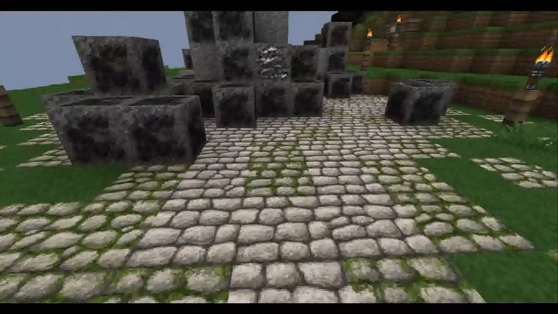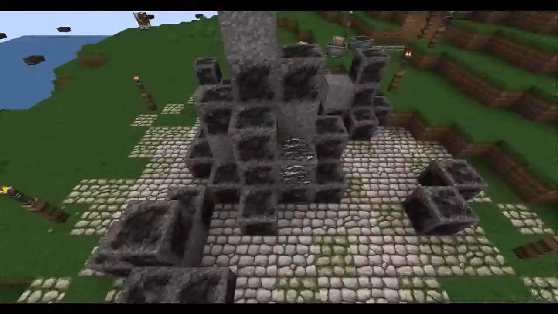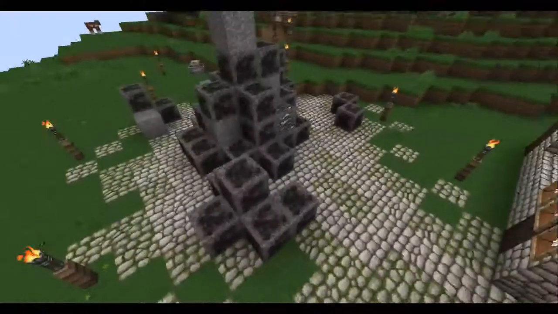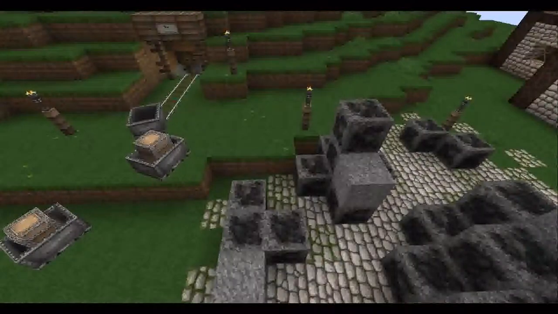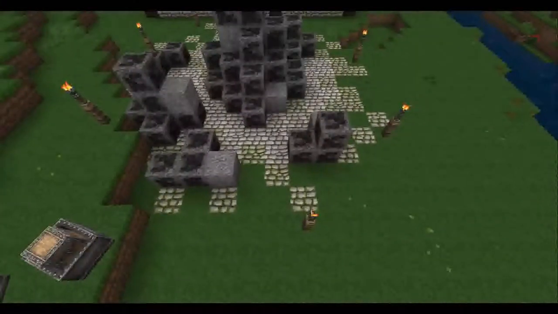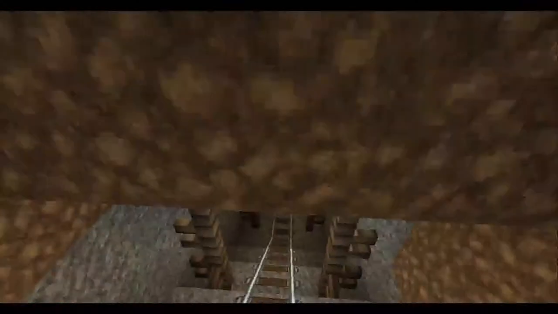Where do they fuel the stuff? They get coal. And I just randomly made some of these stone and some of these iron, but that's just to make it look better. And then there's a mine for it. Ironically, it's right next to it.